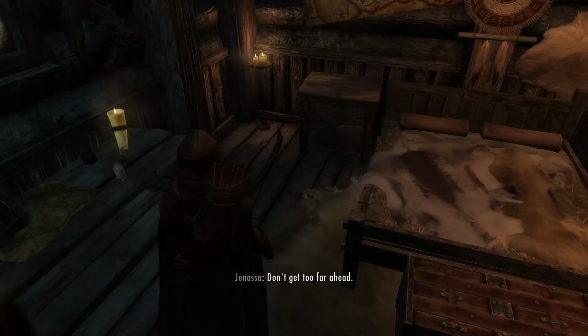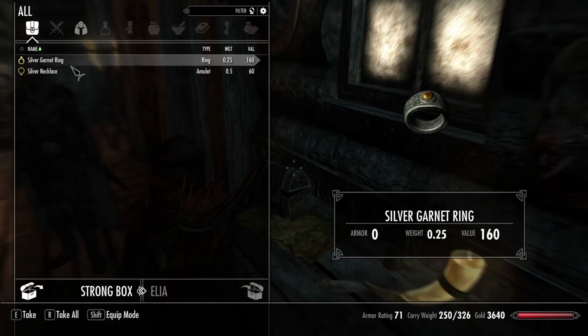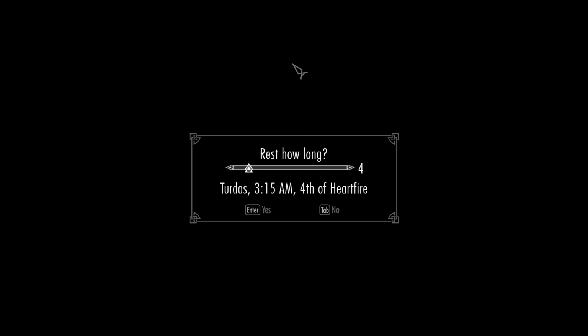He did express a desire to speak to Elia about, among other things, the possibility of owning a home. And our family heirlooms are still where we left them. But we're going to go to Falkreath and pay a visit to the Jarl. That's our next order of business.